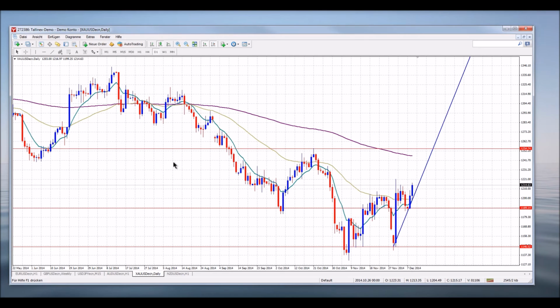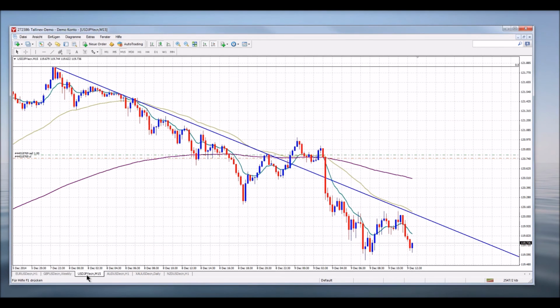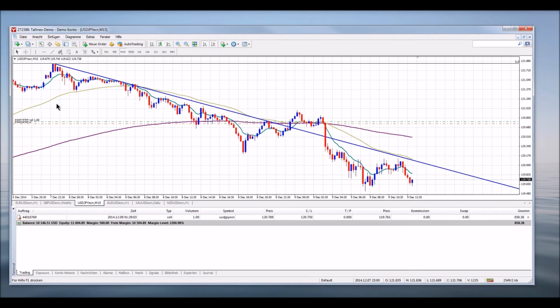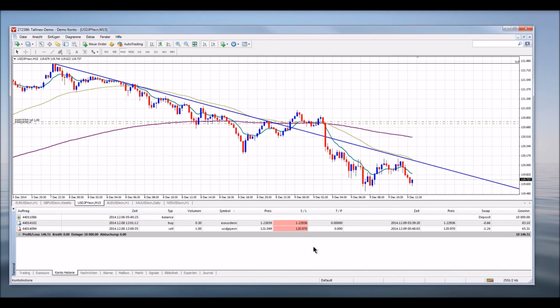Now how are we doing with our current positions? As you remember, yesterday in the pro session we set up two positions, and unfortunately we got stopped out. One was in euro dollar. We were long euro dollar at 122.65. Euro dollar went up. I moved the stop overnight to 122.94, and we got stopped out with $83.